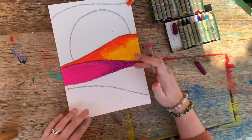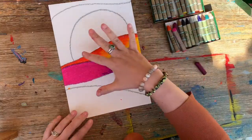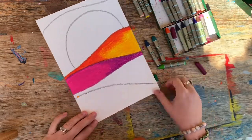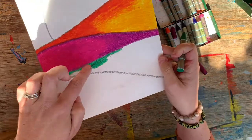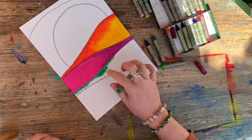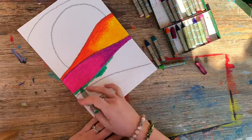I'm going to repeat this process now for my other two hills and then do some sky colours in the sky there. Now this happens sometimes. Can you see that the purple has sort of come down into my green and caused a bit of a messy area there? So not really much we can do about that.